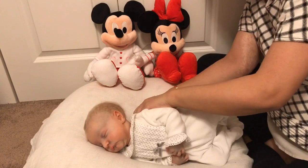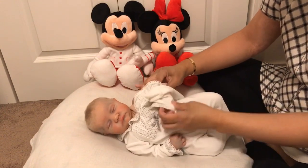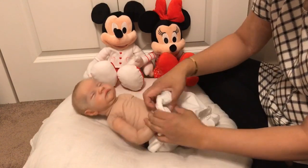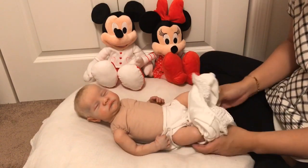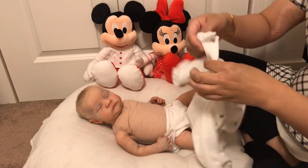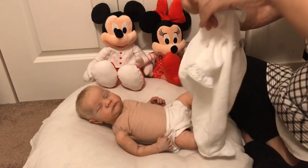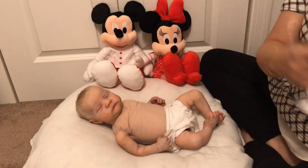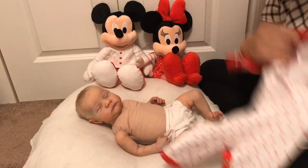And I'm changing her out of this beautiful sleeper. I can't remember the brand offhand, but I will share that with you guys in just a second, as soon as I take it off of her. Okay. So the brand of this sleeper is, that's right, Purité du Bébé. And this is kind of a white velour. I really love this. This was her winter holiday outfit basically, and now we're getting her into a Valentine's outfit.